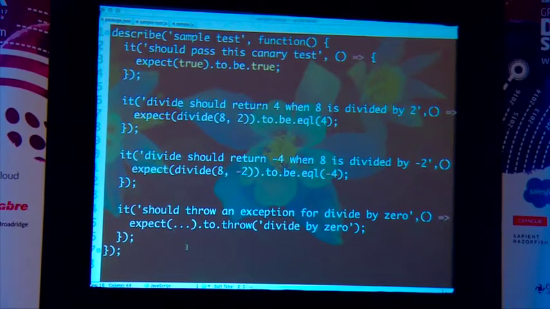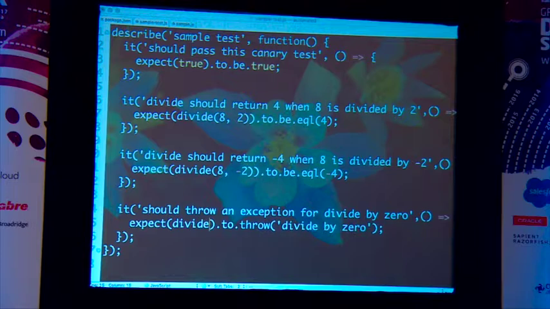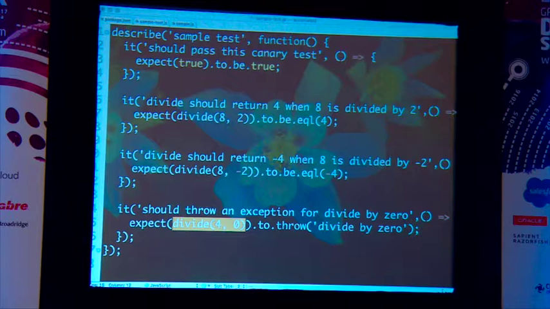But there's one problem though. If I come in here and say divide and send, let's say, 4 and 0, guess what's going to happen? We know that in languages like Java and JavaScript, when you pass the argument to a function, the argument is evaluated first, and then it's passed to the function, which means the highlighted code is going to blow up right now. And when it blows up, it's going to kill the test. And you never gave a chance for expect to even come close to it. What you really want to do is you want to take this little code and put it in a box and blow it up and then see if it is contained within that box.